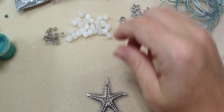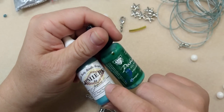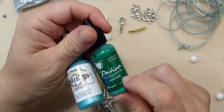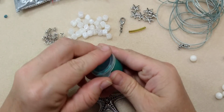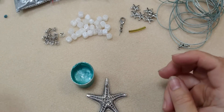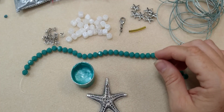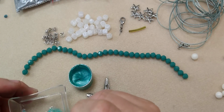So what I have done is mixed the Lumiere light body metallic acrylic in pearl turquoise with just a tiny, tiny bit of this emerald patina because I wanted it to be more turquoise, and the green kind of overwhelmed it. But it pretty closely matches this color. And then all I've done is taken a little bit of UV resin and put it in here.